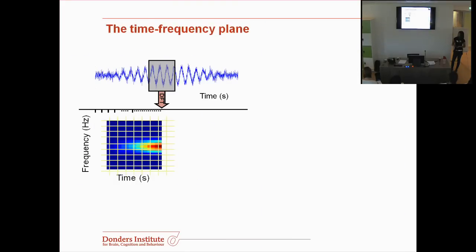Okay. So when we're doing time frequency analysis, there are a couple of parameters that you want to keep in mind. I think a good way of keeping these parameters in mind is by thinking of them in terms of the time frequency plane. This plane is shown here. We have the time frequency representation on the bottom, and what we've done is simply put a grid on top. Each grid point refers to a time frequency point that you're going to estimate.